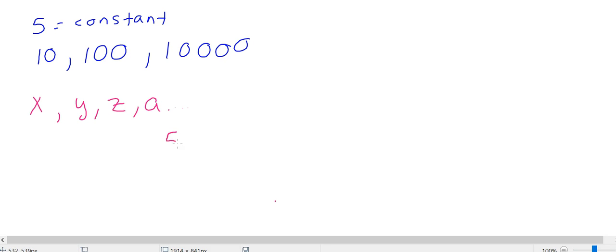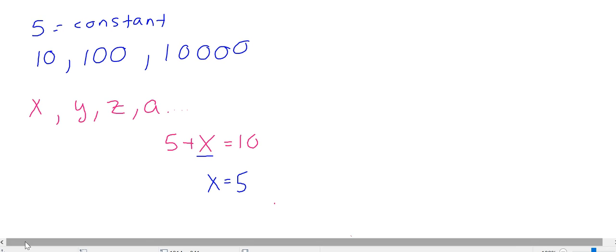So when would we use a variable? Let's say we have 5 plus something is equal to 10. Now we don't know what this something is. What is this x over here? You might be able to figure out that it's 5. 5 plus 5 is 10. But this is called a variable. The x is called a variable. We're using the x instead of a number because we don't know what the number is. You might be asked to solve what is the variable in this equation. What is x in this equation? And you might say x represents 5. So the variable x, we're using it to represent 5.